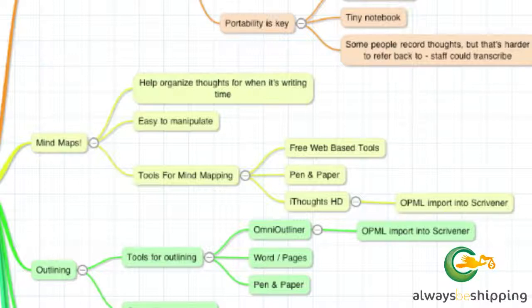And as I developed it out further, I realized that a video about mind mapping obviously shouldn't open with, hey, here are some tools, because some people want to know what mind mapping is, some people need to know how to do it, and why you would want to do it.